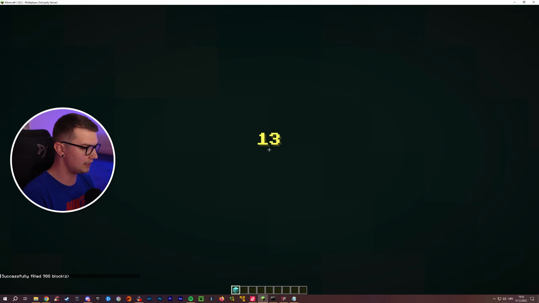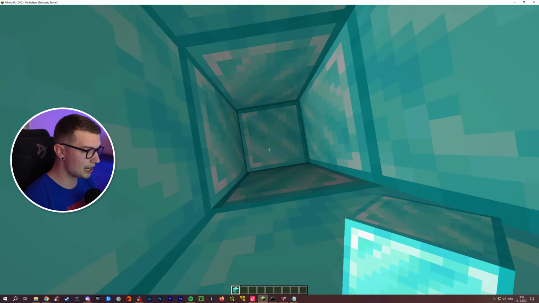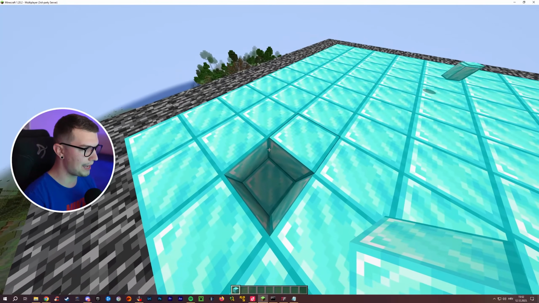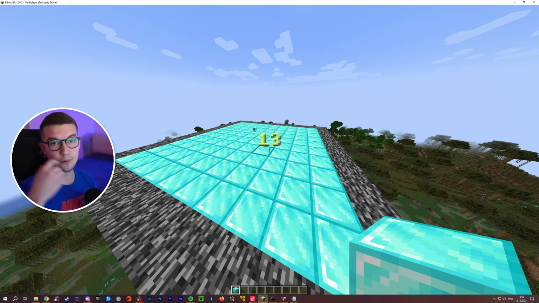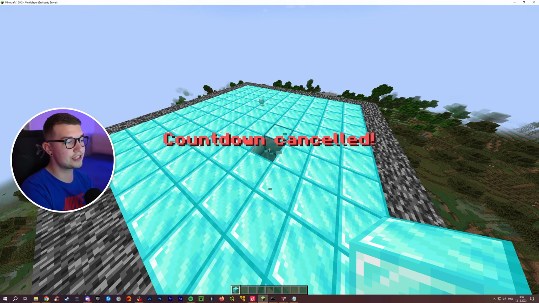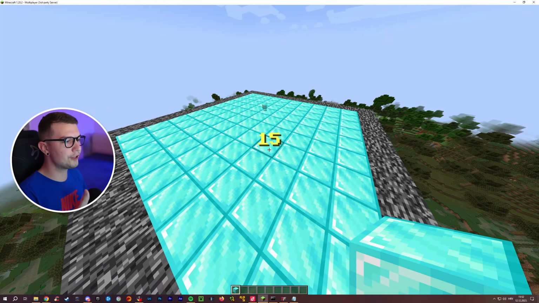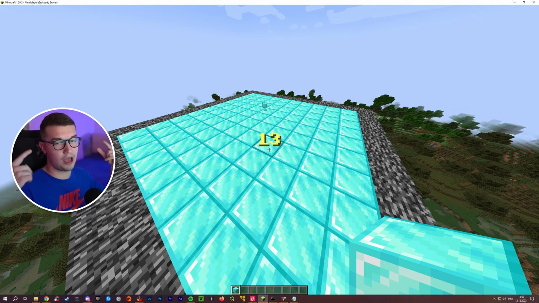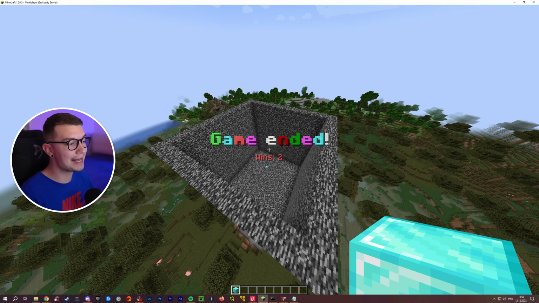I actually filled myself in it, so that's a bit stupid, but yeah. And because I filled myself in them, the game actually started ending right here. But if you do it manually, you can just finish it. It's going to say the game ends, and it starts the countdown. And whatever happens, if somebody breaks the block or the TNT spawns, it's going to say countdown canceled, and you don't win the game, right? So you just finish it, the game ends, wait for the timer, and it's going to say you won, you have 1 win. And that is it, game ended. As you can see, that's how it works.